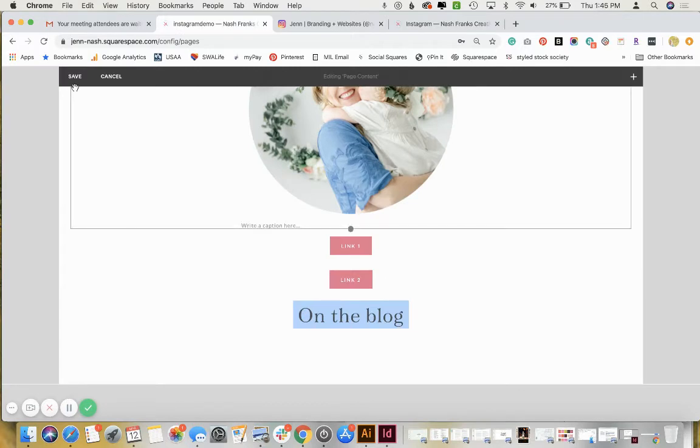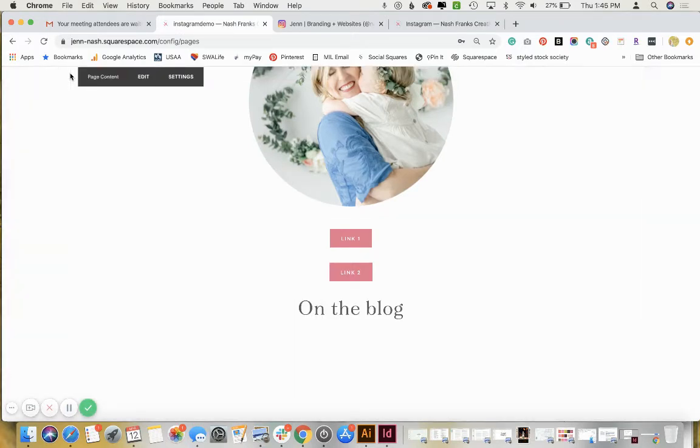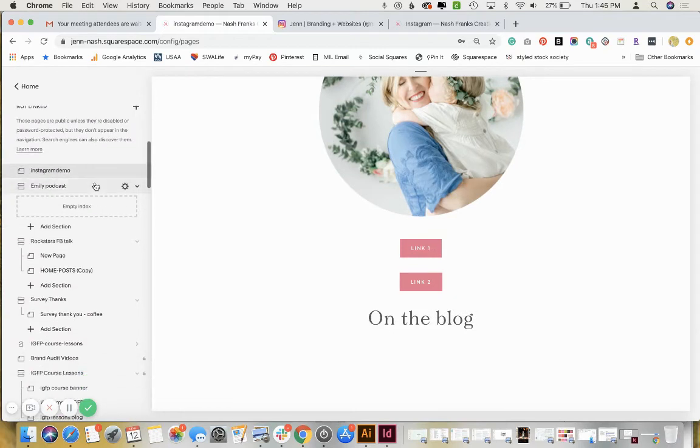And so let's save this so I can show you. I recommend not just putting your most recent posts. What I recommend is putting the posts that are most in line with your offer, that are most in line to educate your audience, to put them in the right mindset, in alignment with the offer that you have, or your most popular posts, that get a lot of traction and that people really enjoy. So those are my recommendations as far as what blog posts to include.